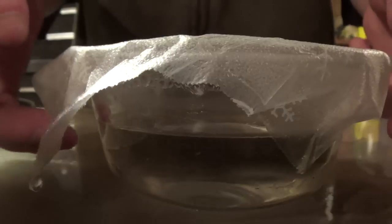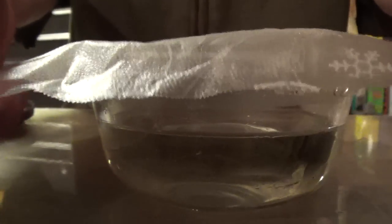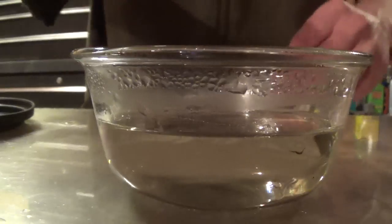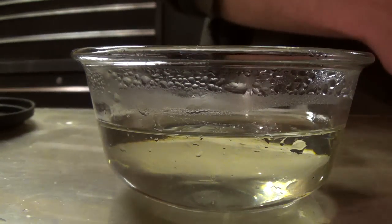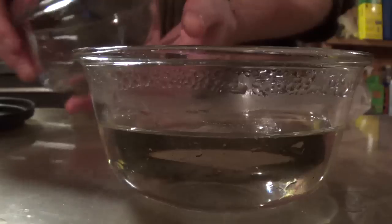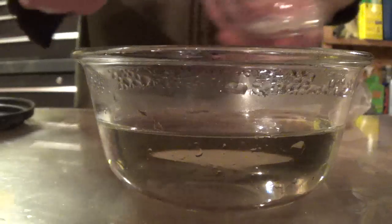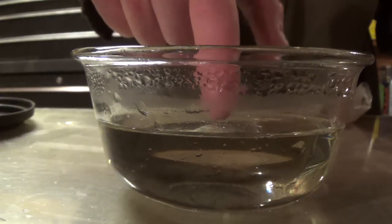Alright, I've taken it out of the ice bath, and I think it's cool enough. Don't feel any heat coming off of it. Take some of these crystals I've gathered, put a little bit on my finger. Just stick it in.